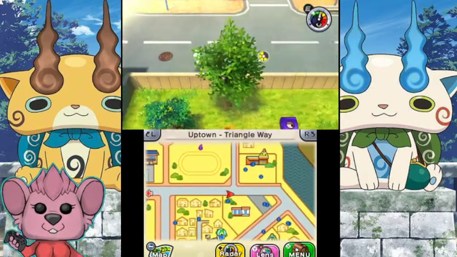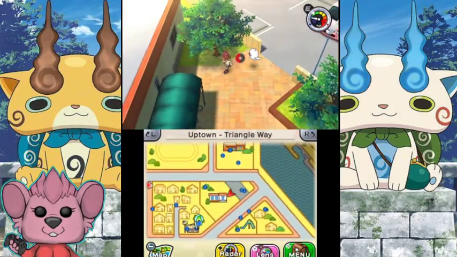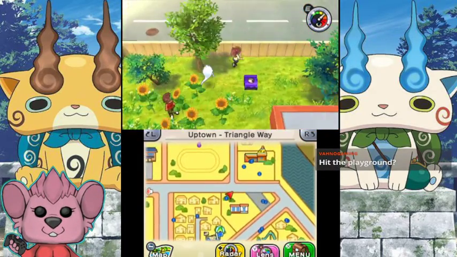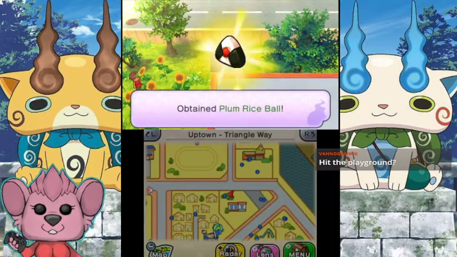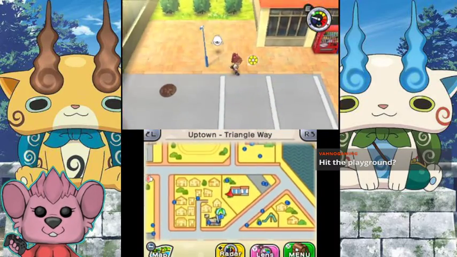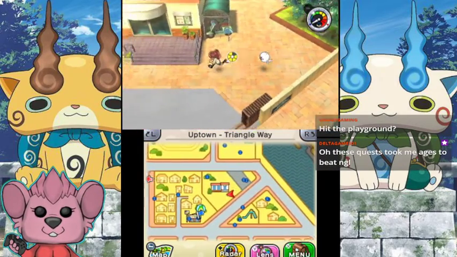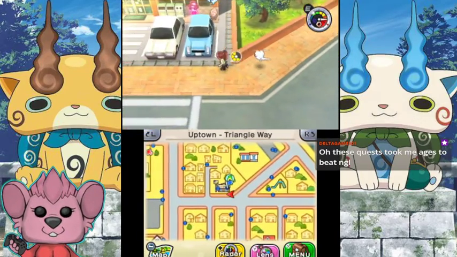Oh, there's a... Hold on. I actually noticed a couple of these back when I was up on Mount Wildwood. These little strange things here are actually treasure boxes. They're items. So if we ever see any of these, we want to make sure to open them, because they might give us something nice. Those quests took you ages to beat? Well, we're about to beat the first one in record time then.